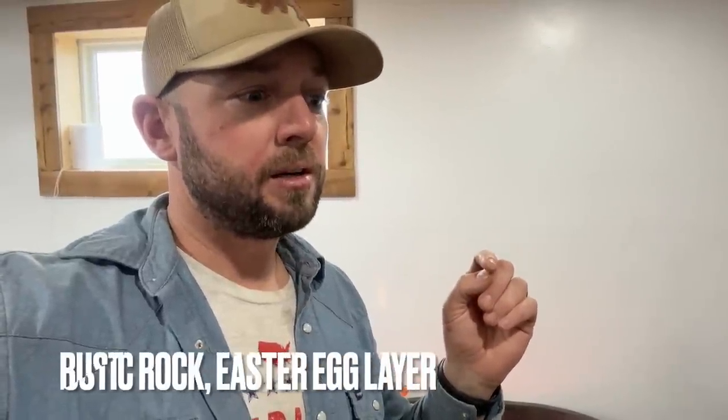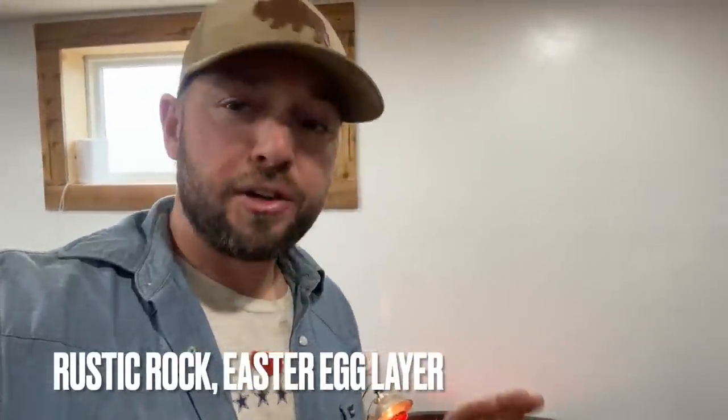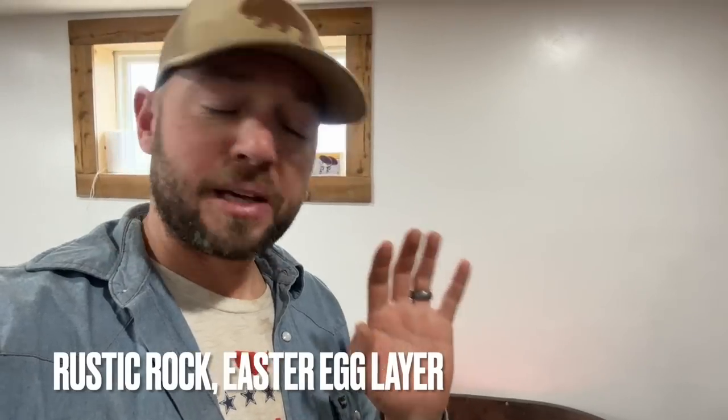And I got 20. I got 2 different sets. I'm going to tell you the name of them here, of what kind they are. Right now I can't think of it. Oh, I got some Rhode Island Reds and something else. I'm not great with chicken breeds, but I'm getting better.